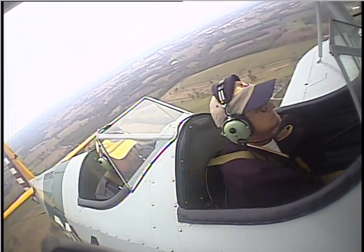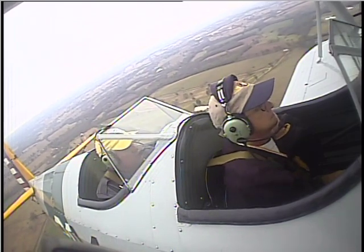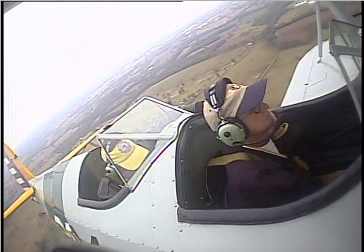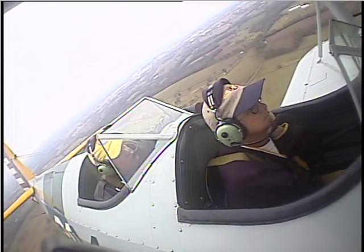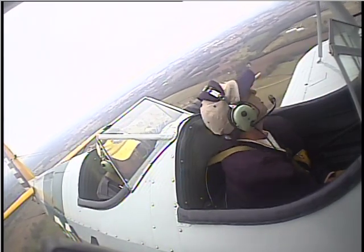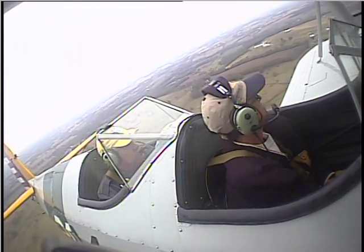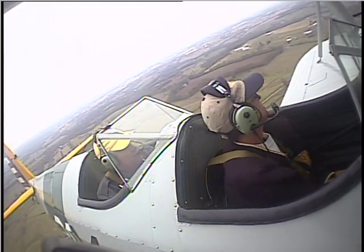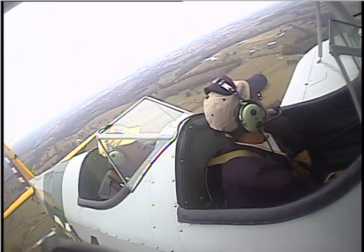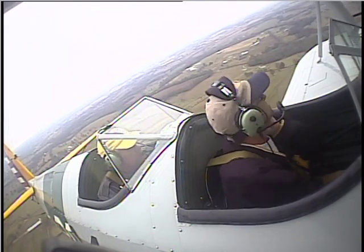Okay, so there's a helicopter coming in for the other runway. So what I want you to do here, Susan, is go ahead and lower that nose for me. Do you see the runway over here? See the airport? So on the far side is the main runway. That's where the jets land. We are not going to land on that runway. We're going to land on runway 9, so we're going to go this direction here, and then we're going to make a left-hand turn.